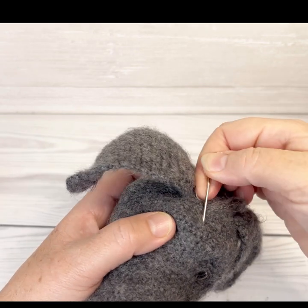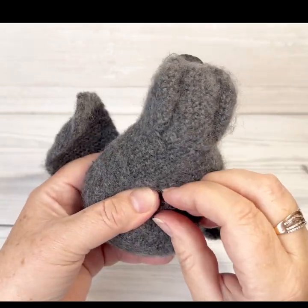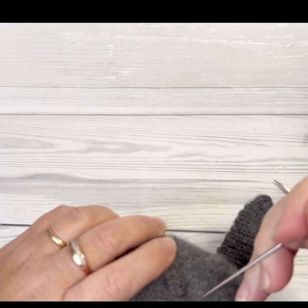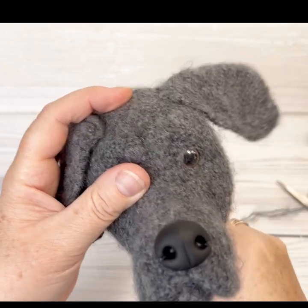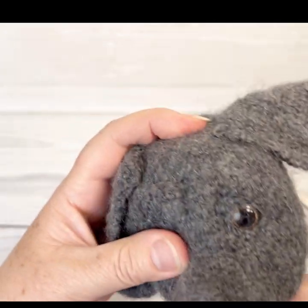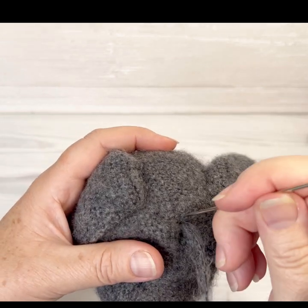And now we're going to sew the middle, the same on the bottom. And continue. Keep it very, very light, okay. Also make sure you didn't stuff the head very, very firmly. The head should be stuffed lightly.